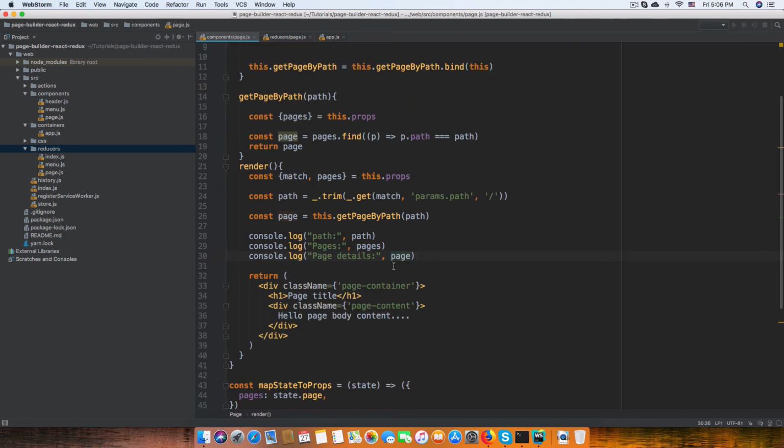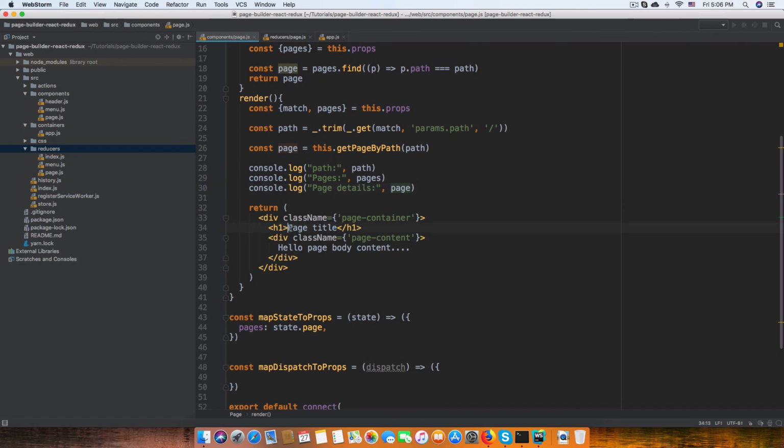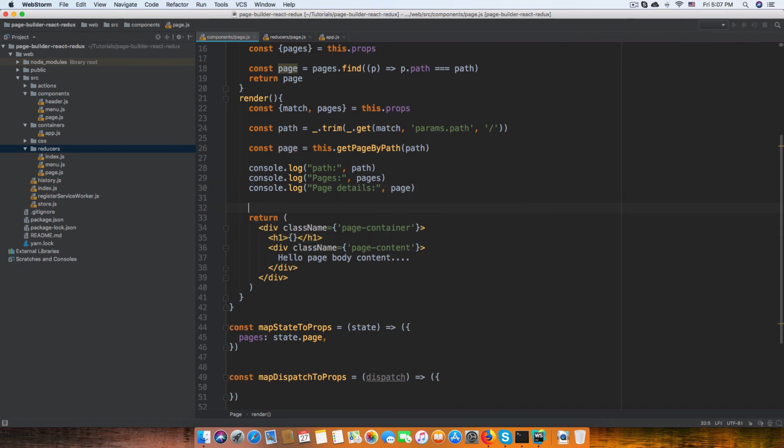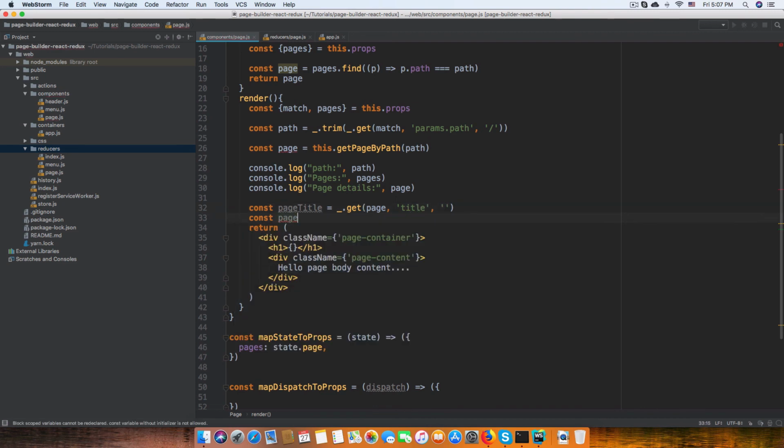And so in this, I'm going to make an h1. It should be const page title equal to that function getPage, should be title, and default should be empty, and const page body equal getPage body, and default is nothing.